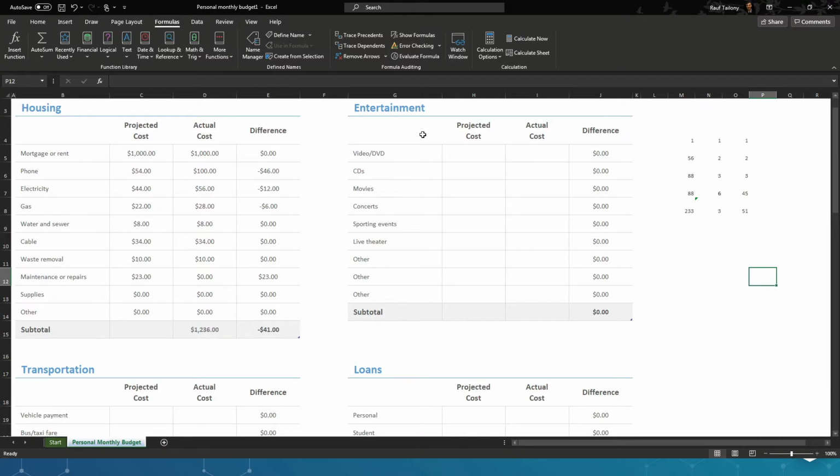So here we have a template of data, and let's say we have the projected cost over here from cell A5 all the way to A14. Now you want to know what is the sum of those data. You have many ways to do that, but before we do that, let's introduce you to the function taskbar. So here you have the cell name, as you remember before. You can see here the f of x, that's where you insert your function, and you have this bar, the formula bar. So here you can plug in your formulas, but there are many ways, as easy as clicking on a certain formula to get it selected and applied to the data that you want.